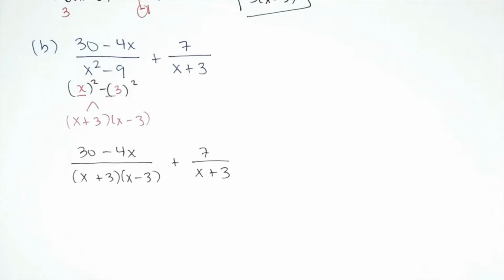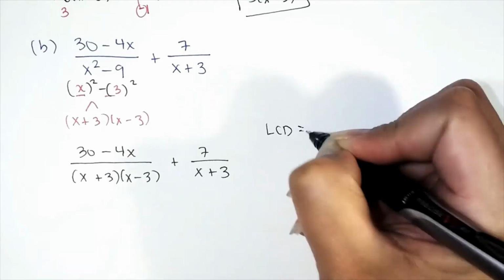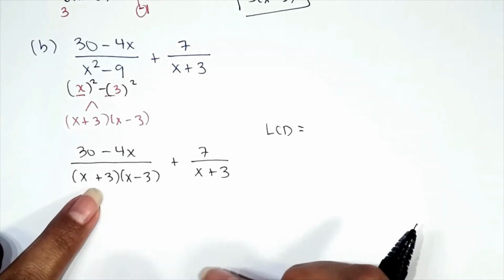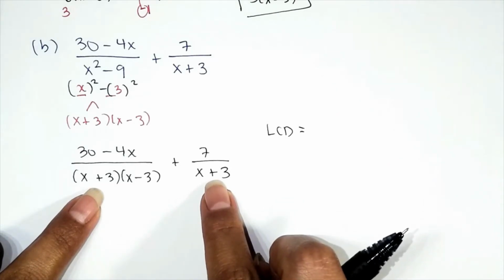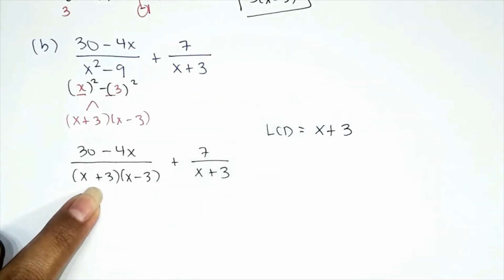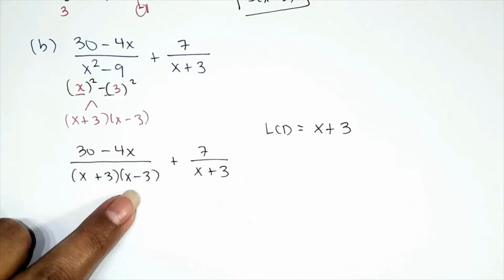Now the question is, what is the LCD? So let's go ahead and multiply the different factors using the biggest exponent on each factor. We don't have integer factors or variable factors. All we have are binomial factors. The first binomial that we see is x plus 3. Either way, the biggest exponent on it is still 1. So let's put that in our multiplication list. Another binomial that I see is x minus 3. It is not happening anywhere else, so that is the biggest exponent.